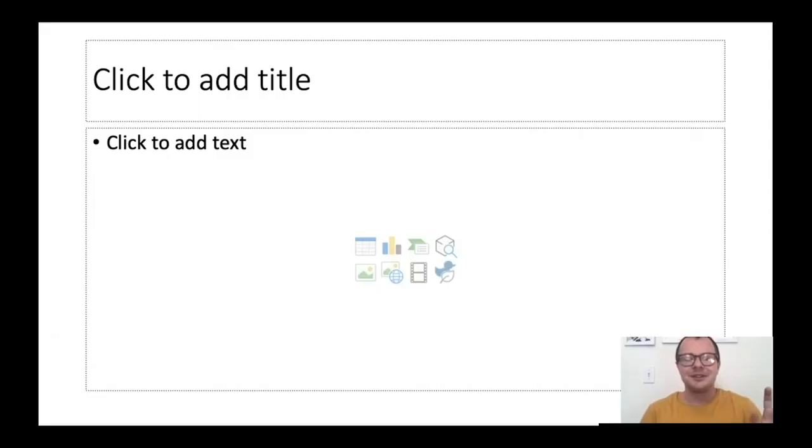And actually, you can see that where it says click to add text, there's a bullet mark already started there for you. So there's an encouragement to create a list of text. What else could go in this section here? I mean, we have some suggestions. There's a few icons here of a chart, an image, but often instructors don't really know what to put in here, especially when a lot of the information that they want to convey is textual. So we're going to actually just dive in and figure out what else can go in this body space, and actually what else can go in this title space as well.